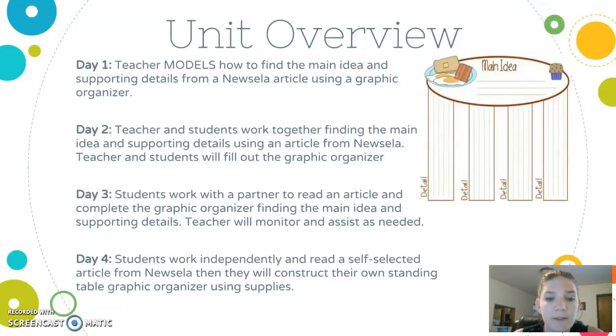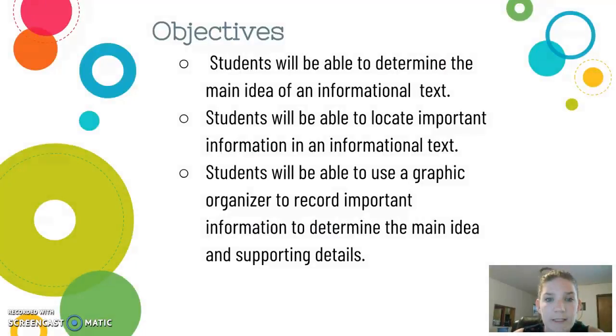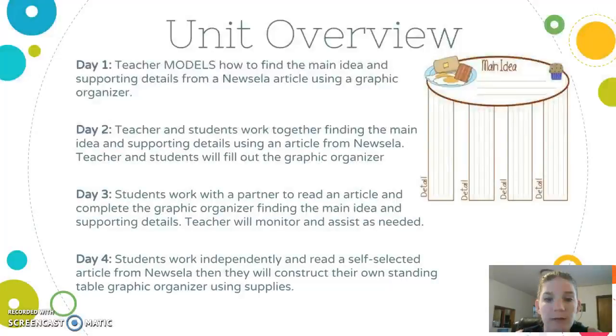Now, the first question is, do the tasks yield appropriate evidence of the identified understandings? And I believe that they do. I actually, like I said, I created these objectives before creating the lesson, and so I used those to really guide what I wanted to do each day of the lesson. So I think that helped make sure that everything was really cohesive.